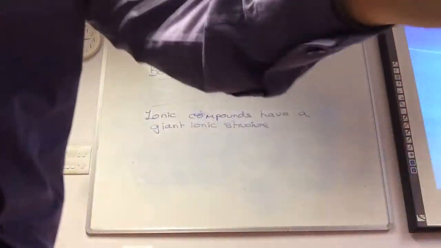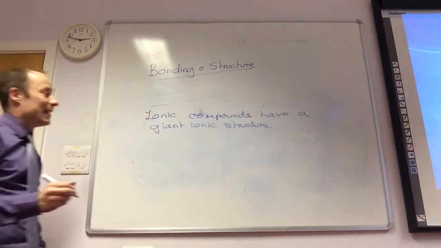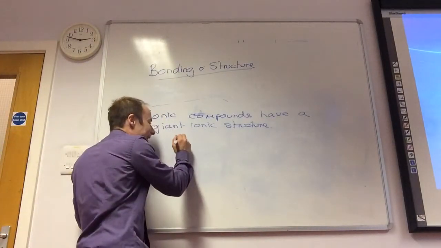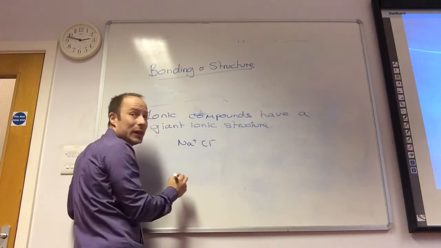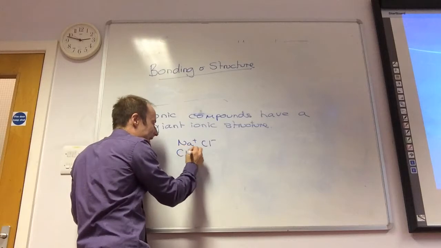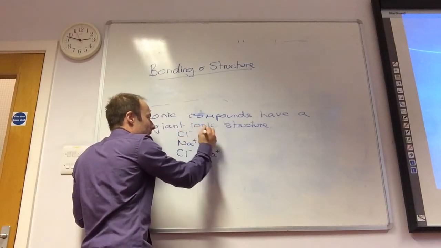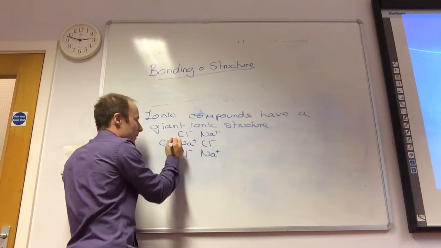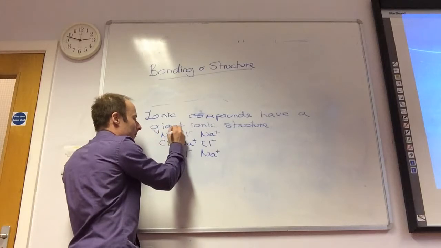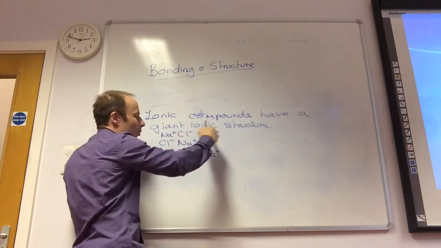To be able to draw that, very rarely they ask you to do it in 3D. Normally the key thing is you have an Na+ and a Cl minus. Surrounding the Na pluses are always Cl, so you go alternate. You would never have two Na pluses. So it's always a diagonal line. Yeah, so they always go like that.